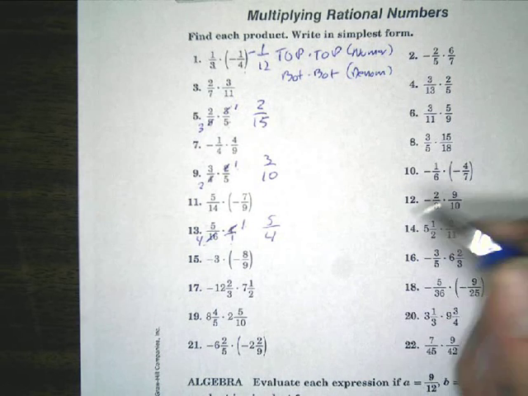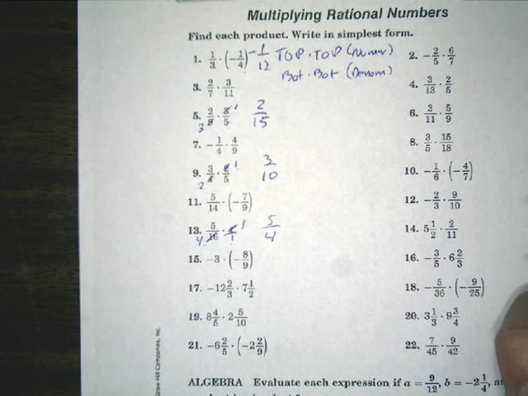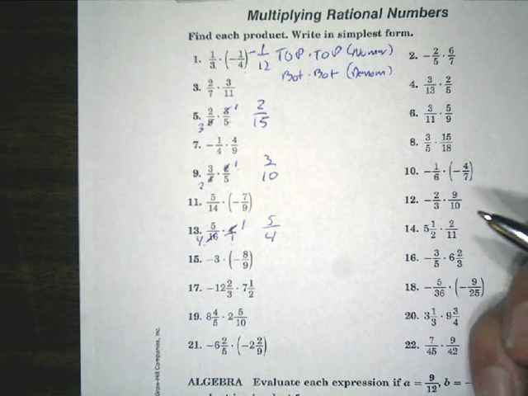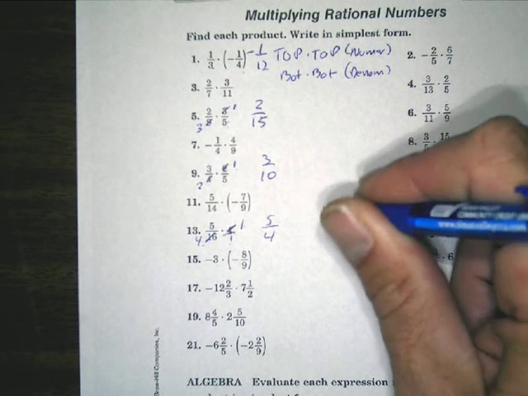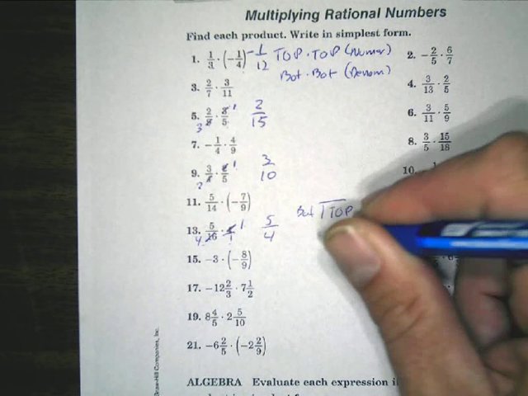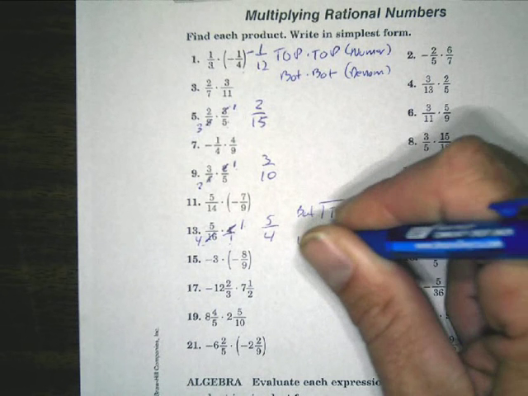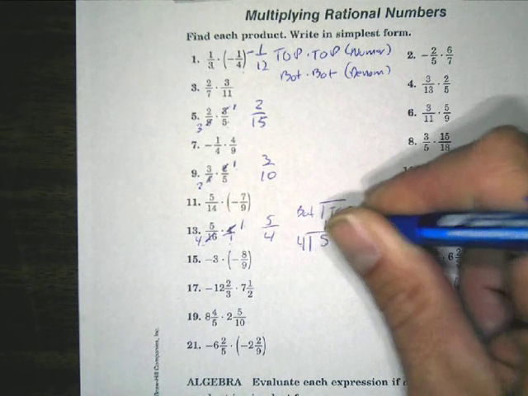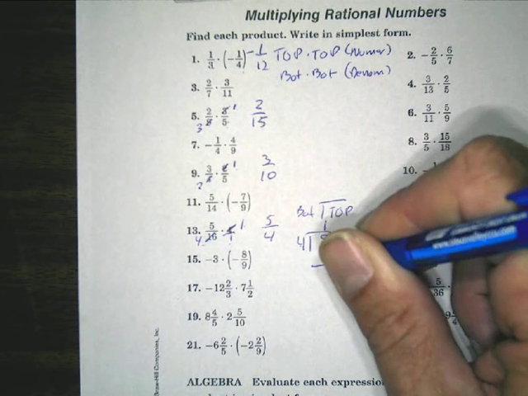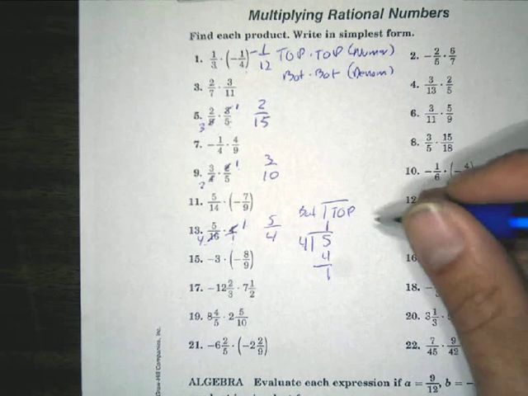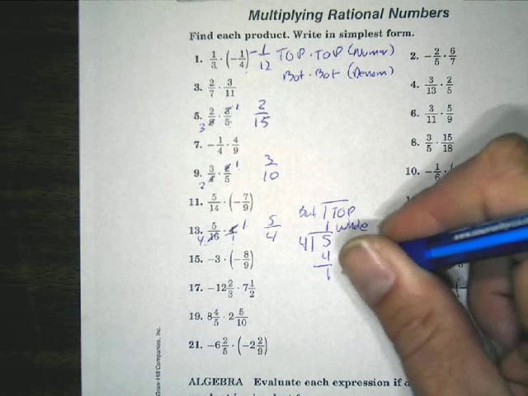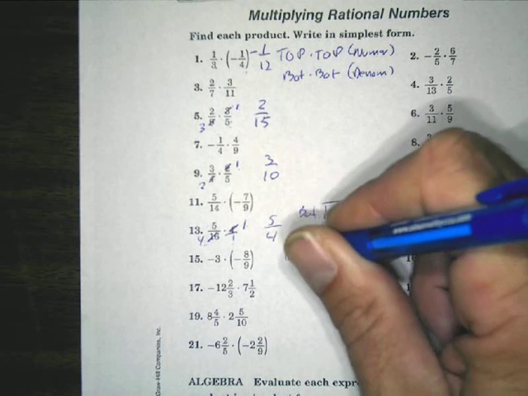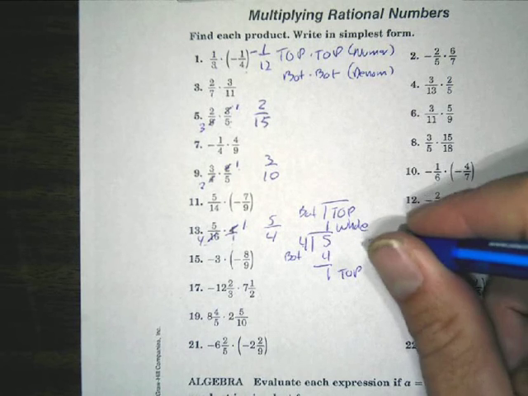Okay, at the end, we're going to change this back into a mixed number. How we can do this is take your top number divided by your bottom number. 5 divided by 4. 4 goes into 5 once. 1 times 4 is 4, having 1 left over. When we are like this, this is going to be your whole number, your top number, and the 4 will be your bottom number. So we would write this 1 and 1/4.